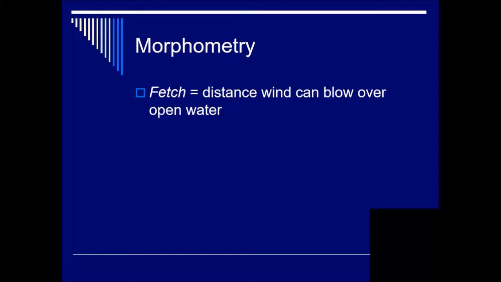The next thing I want to talk about is a concept called fetch. And fetch is the distance that wind can blow over open water. Well, why would we be concerned with this? Well, the longer that wind can blow uninterrupted over water, the more of that wind energy that goes into that lake and the bigger the waves. And so if you have a very short fetch, the wind does not touch the water very much, there's not much energy can get in there and the waves don't get big. But if you think about Kentucky Lake or one of these larger lakes, and if the wind is blowing in the right direction, the wind can blow unimpeded for kilometers. And the longer that wind can stay touching the surface of that lake, the more that wind energy goes into the lake and the bigger the waves get.